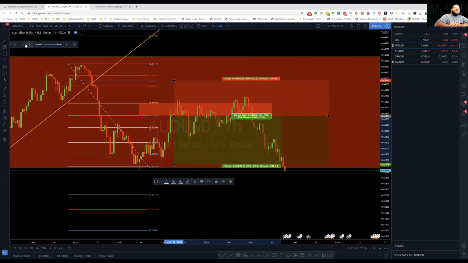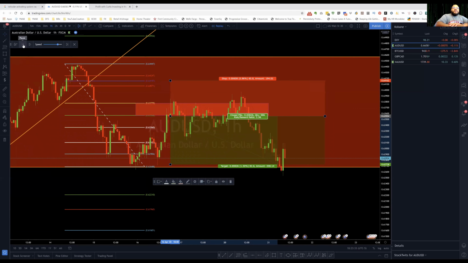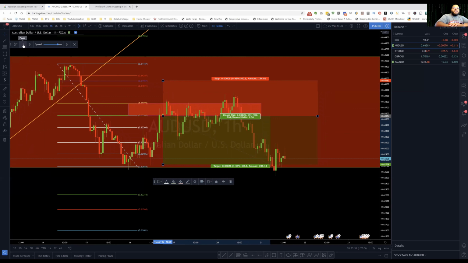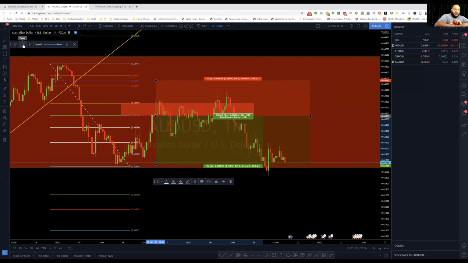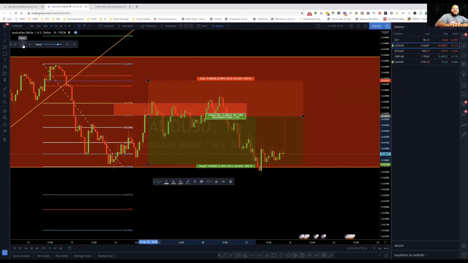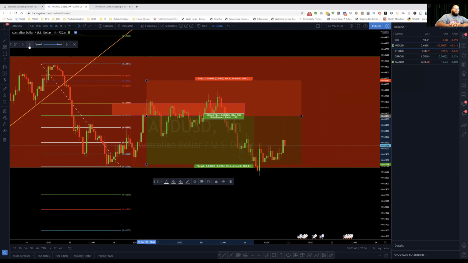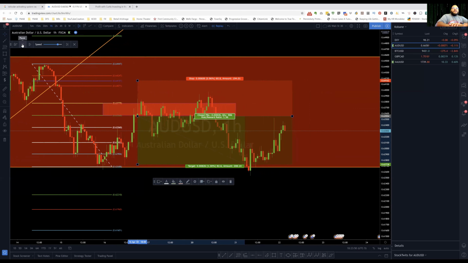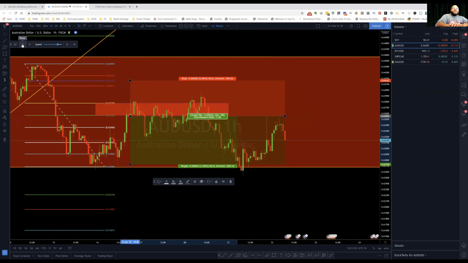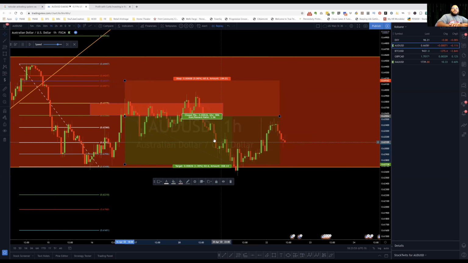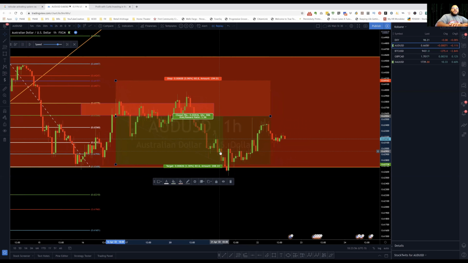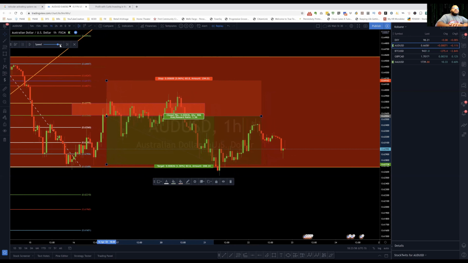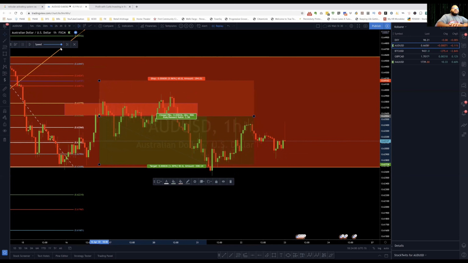Wait for the next setup to present itself. When it meets all your confirmations and it looks like it's good to go, you can go ahead and get in for another trade. But as you can see right now, it hasn't broken any new lows and it hasn't pulled back, so I'm not getting into another trade on this yet. Now, if it breaks a low and starts to come down, then I will wait for a pullback, aka retracement, and then I would get in. But as you guys can see, that was a great setup right there. 2% on the account. All right, so let's go ahead and go a little faster.